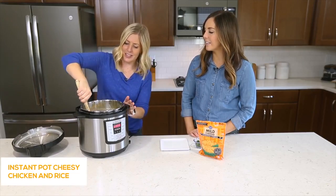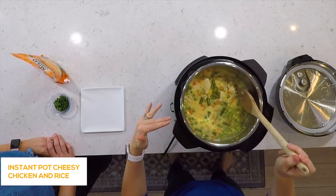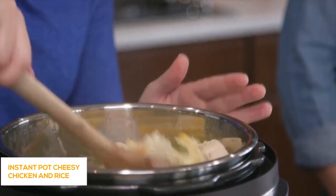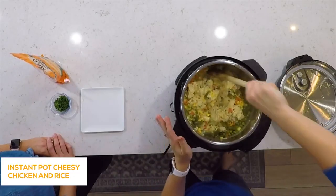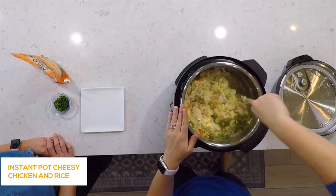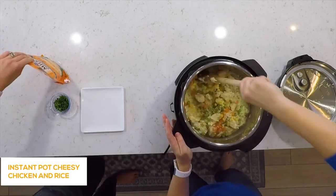All right, so if you can see this. Now it looks like there's a lot of liquid on top, but once you mix it around, there's some rice that still needs a little bit of liquid and it will all work out together. It all evens out. Exactly. So while you're doing that, you want me to dump the cheese in?